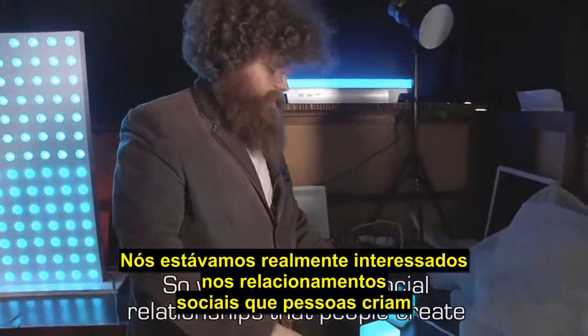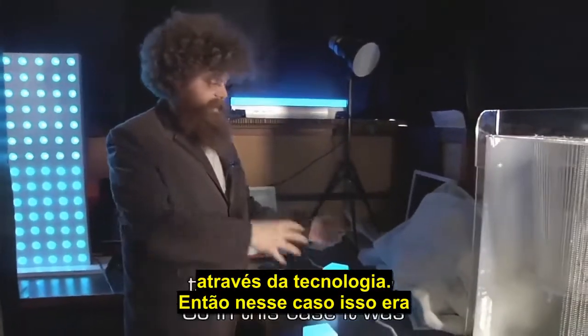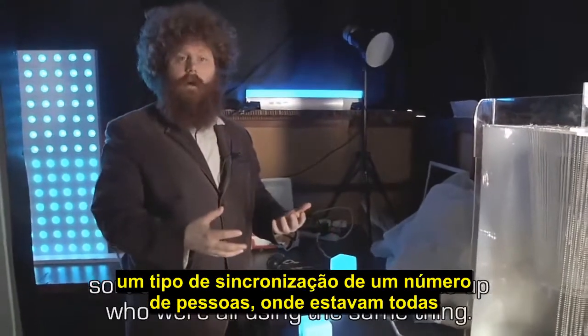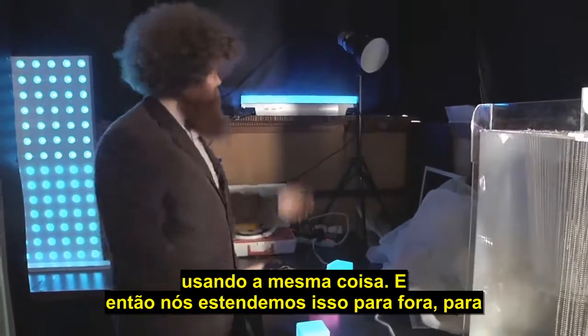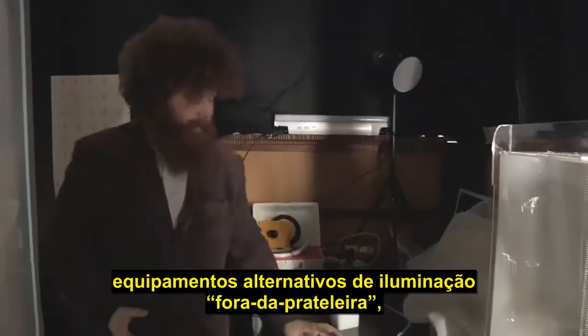So we're really interested in these social relationships that people create through technology. In this case, it was sort of syncing a number of people up who are all using the same thing. And then we extended it out to use architectural scale lighting, off-the-shelf lighting equipment.